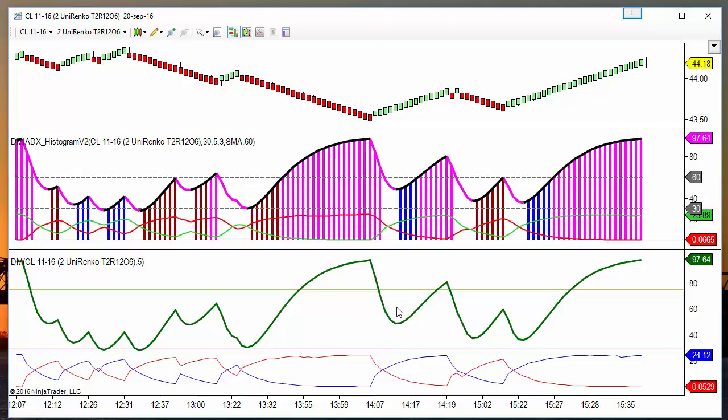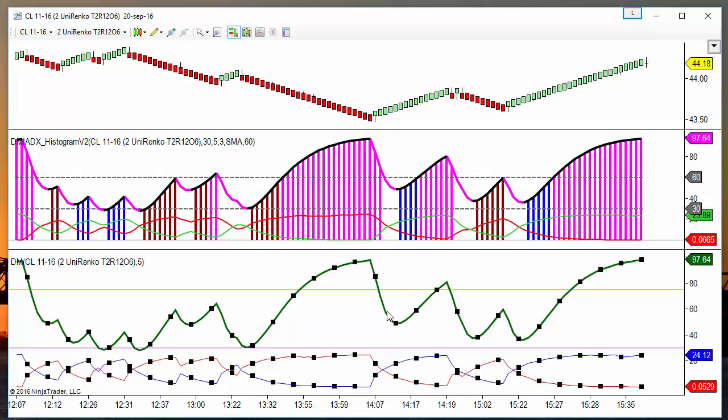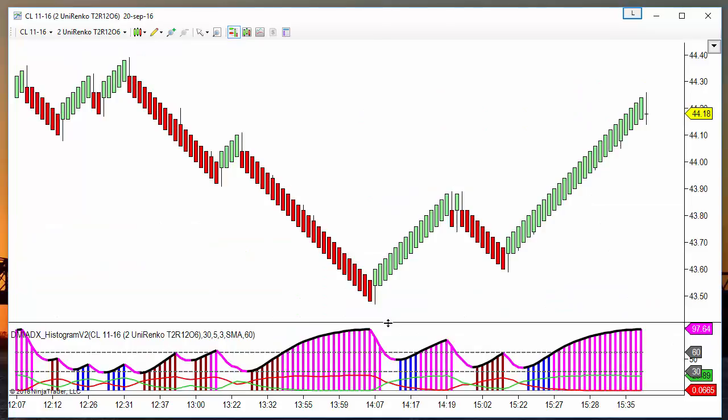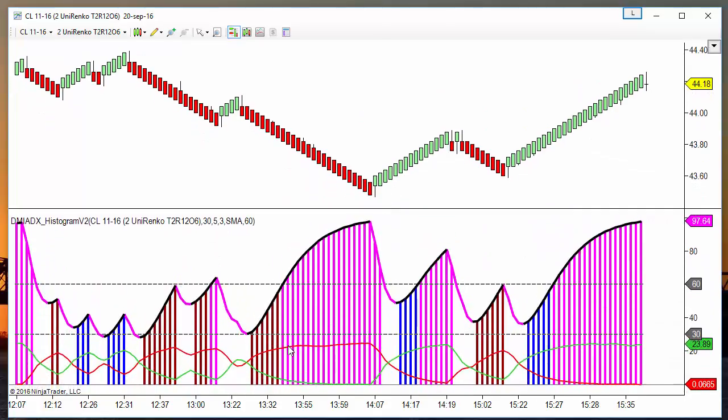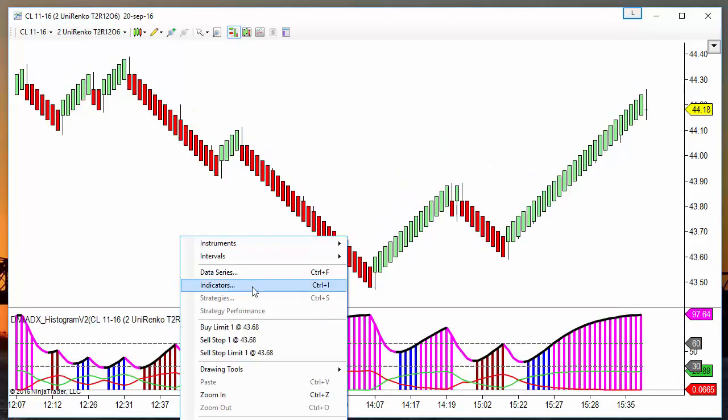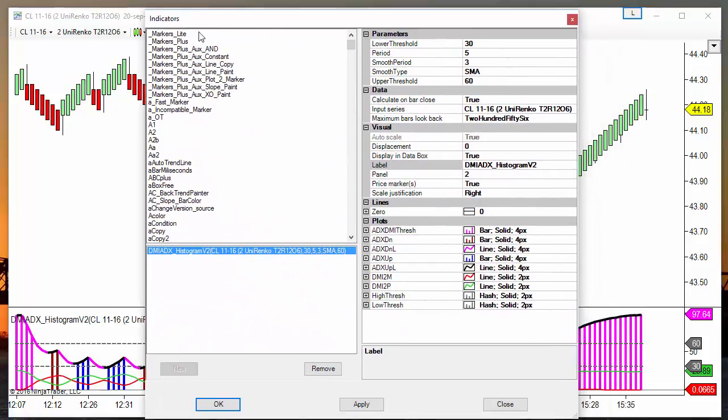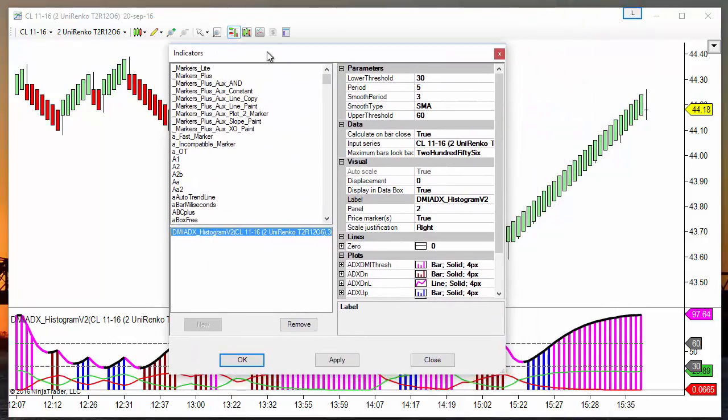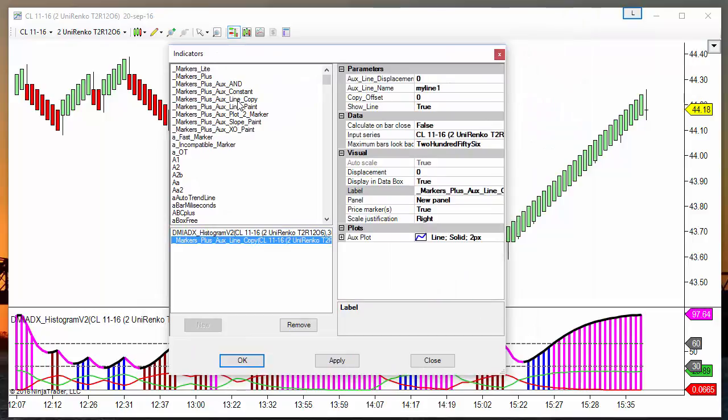So now let's see how we can automate the signals. First we need to copy the red and green line so we can detect the crossovers. Use the copy. I will copy the red line.